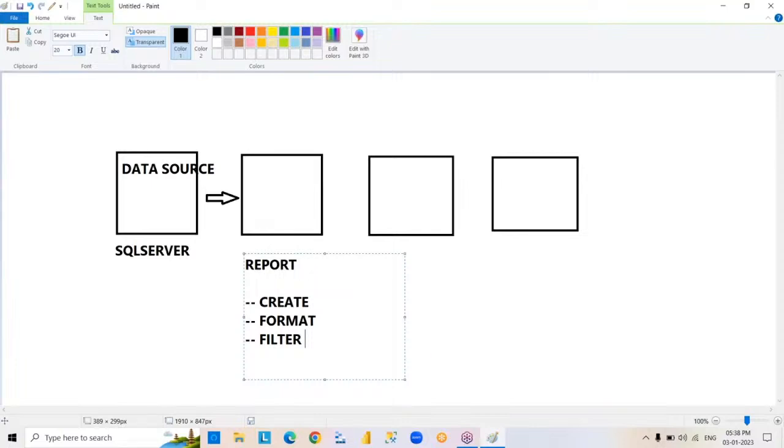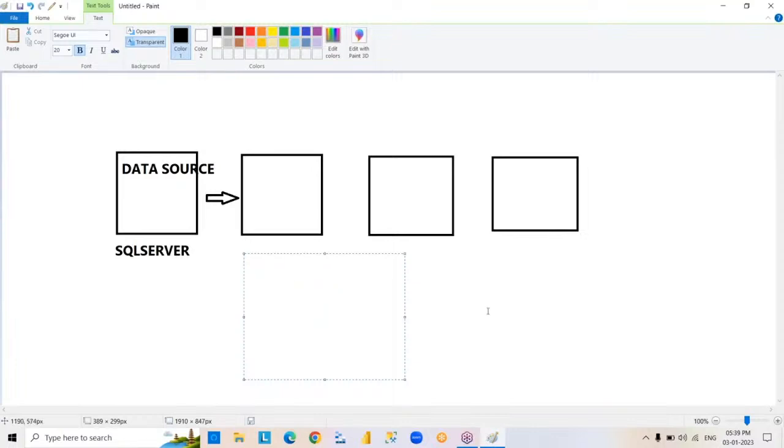So Power Query, Power Pivot, Power View, the same order we are going to follow. Suppose you created a report, then if you want to make changes to that report, you can edit it and make changes. That is also possible, don't worry.